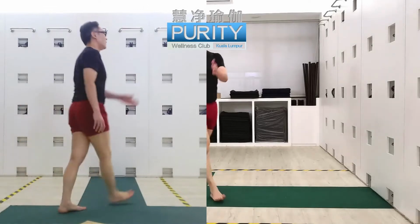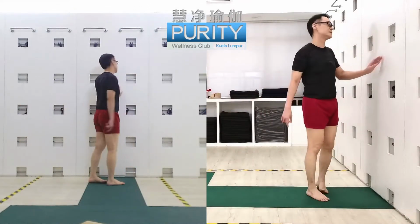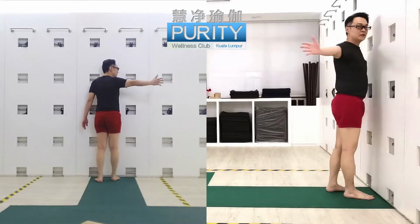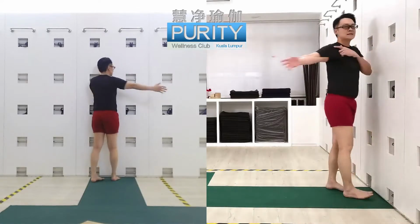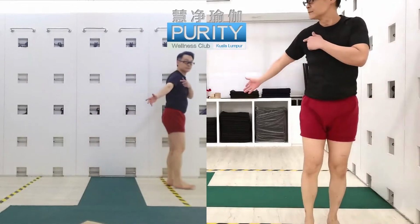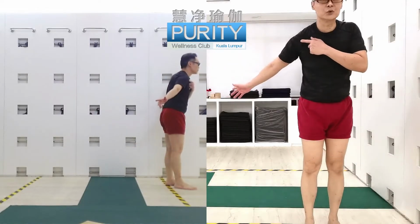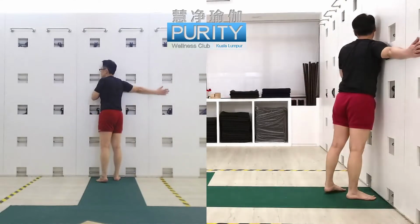Go to the wall. Now, let me see, you can see me. Yes. Now, I'm going to show you my left arm here. Your left arm, go close to the wall. And then see this part, the front of your shoulder. The front of your shoulder should be on the wall.